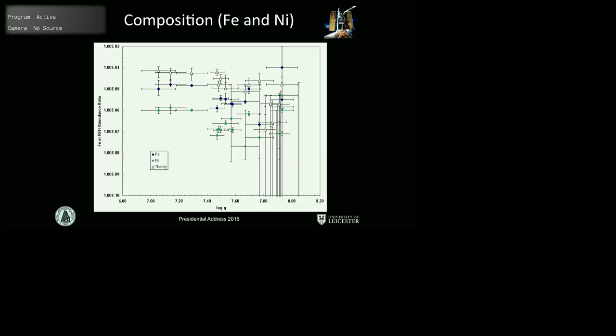The measured abundance of nickel is shown in the green diamonds, and of iron in the blue ones. The unfilled triangles are actually the predictions of radiation theory, and I'm sure it's self-evident when you look at this that it doesn't quite work. The predicted abundances of material are rather higher than the ones we observe. In fact, the reason I've only got one set of predictions is that the number of lines of nickel is very similar to the number of lines of iron in the ultraviolet, so the predicted abundance is almost exactly the same for each element. But quite clearly, it isn't. And this has been a puzzle that I've been trying to solve for about 10 or 15 years.